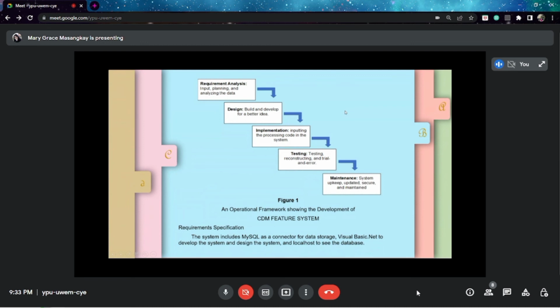At ako naman po ang tinulong ko sa system namin ay ako po ang gumawa ng system at isa sa mga nag-design, tumulong sa system designer at sa katuwang na system developer. Isa rin po ako sa mga gumawa ng buildings like yung canteen, court, building A hanggang building D. Yun po.